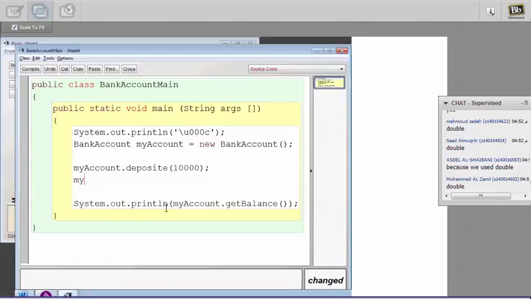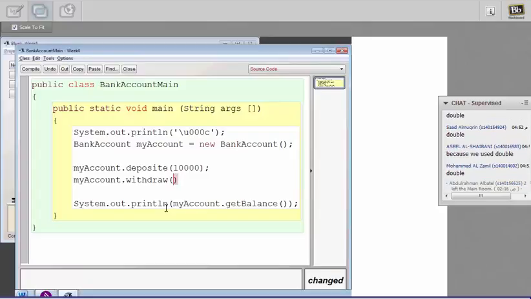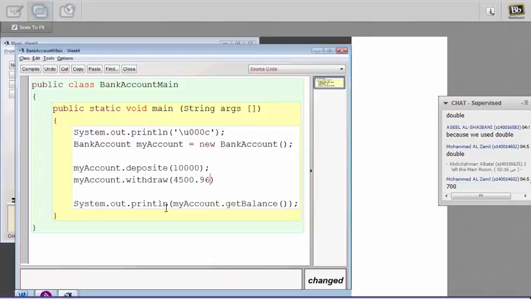Right. So let us take some money out. We'll say my account dot withdraw, and we'll withdraw some money. We'll withdraw, for example, 4,500.96.